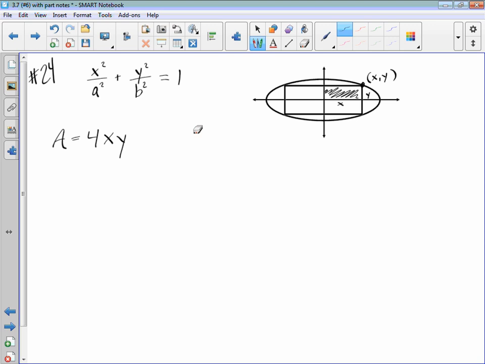And I know I worked through this with some people, but I'll work through it again here. So what do I do with my secondary equation? Solve for one of the variables and then plug it in, right? Because right now I have 2 variables here. I want to just get it down to 1. So it doesn't matter which variable you want to solve for. But y? Okay. So let's get the y by itself. So I'm going to subtract this piece over. So I'm starting with y squared over b squared equals 1 minus x squared over a squared.